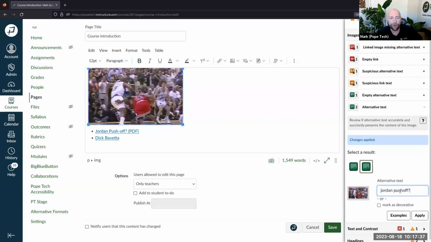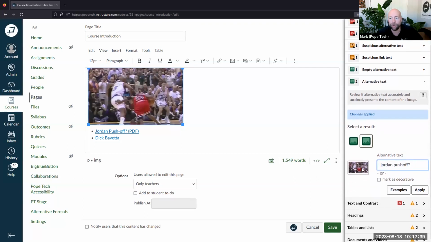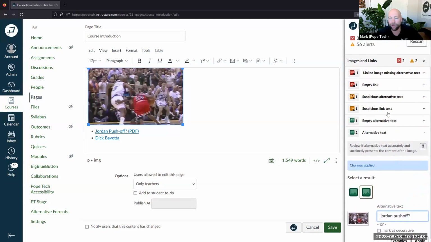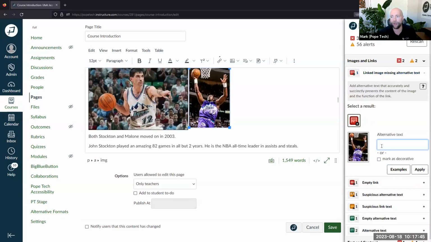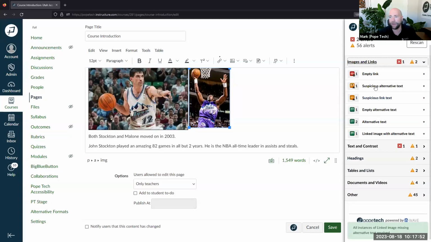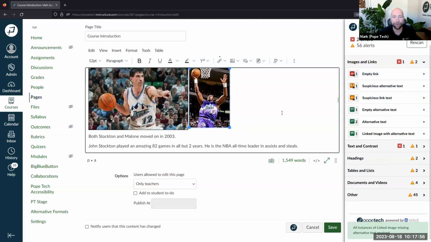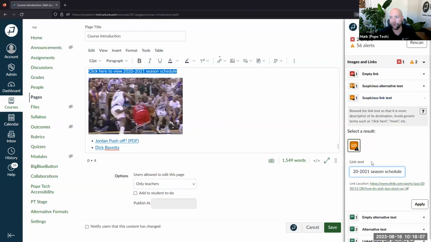And so it's very easy to do. It just shows you what the issue is, talks about why it matters, and then allows you to go edit it. So then I can move on to the next one. I've got Karl Malone shooting here. Karl Malone, I could just add that, apply it, and it moves it on and adds that alternative text right there. So we're actually adding the alternative text or whatever issue we're fixing right here to the rich text editor, applying it right to the image, or, maybe a suspicious alternative link.